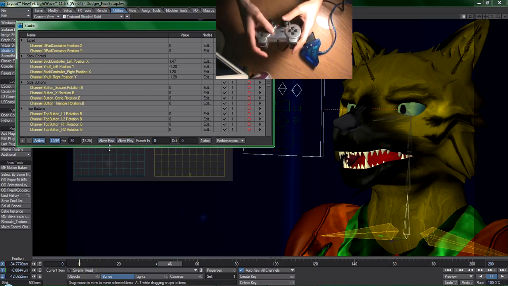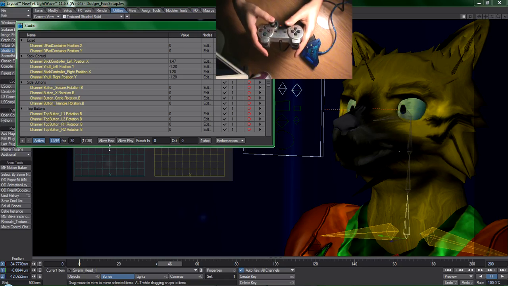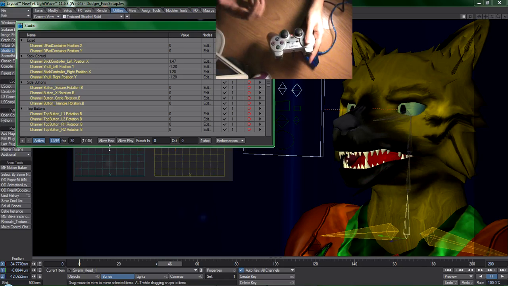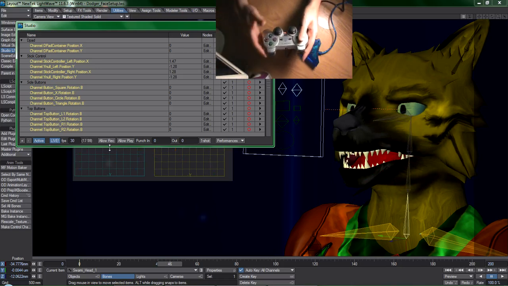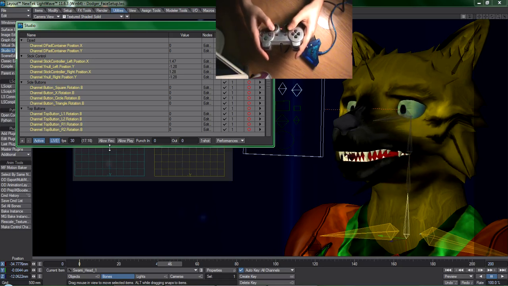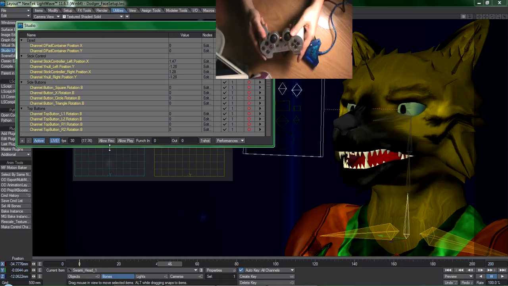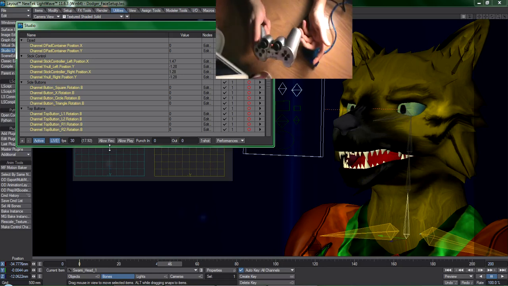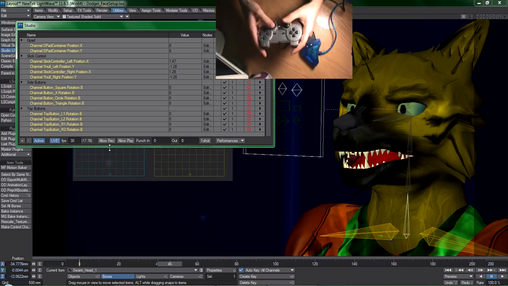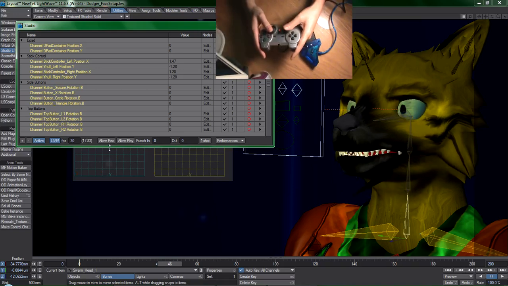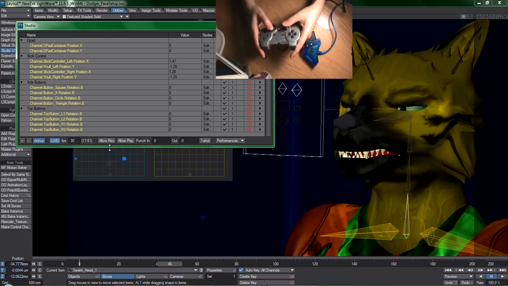Okay, so it gives you an idea of just how much added utility you can get out of hardware devices that might just be sitting in your closet. You know, before Studio Live came out, these were just collecting dust in a closet, and now I can offer my clients animation for a lot cheaper using hardware devices that have been sitting in my closet for almost a decade.